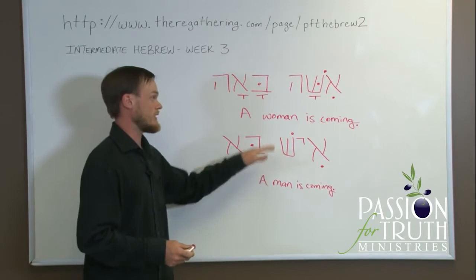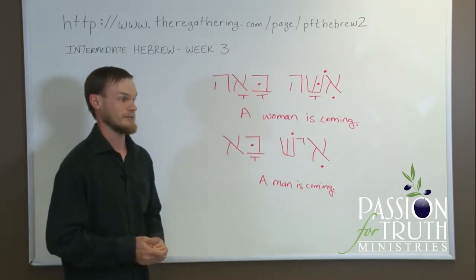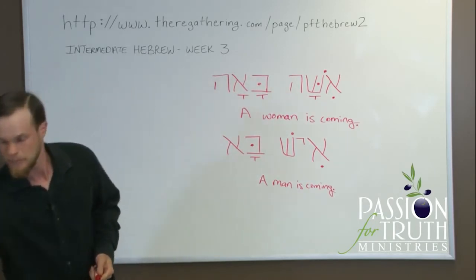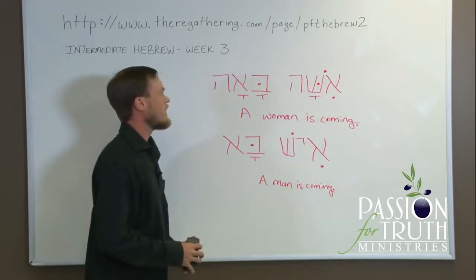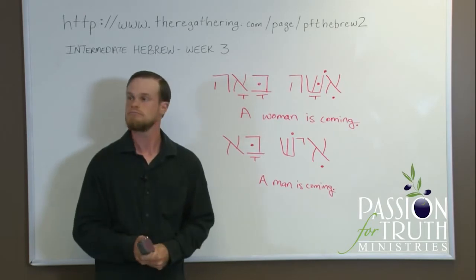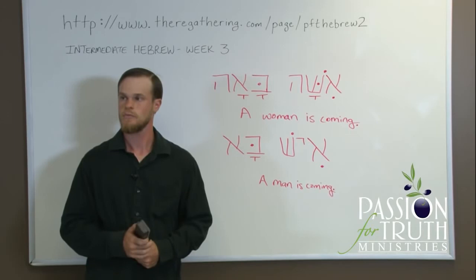Okay, but these are complete sentences. They have a verb and a subject. So there's your first Hebrew sentence. Any questions about this? So can you go back over the emphasis again? I missed part of that.